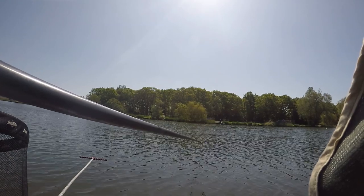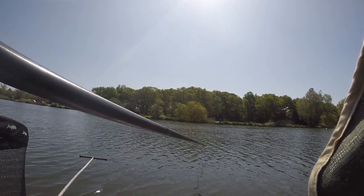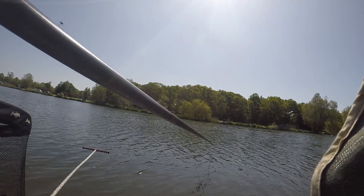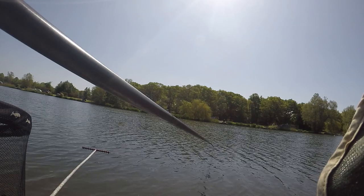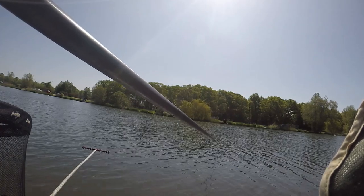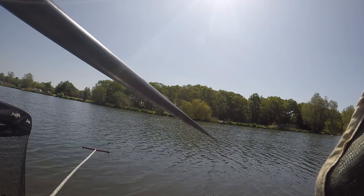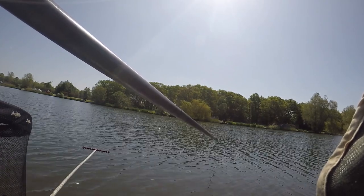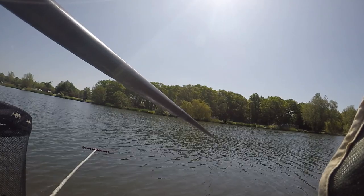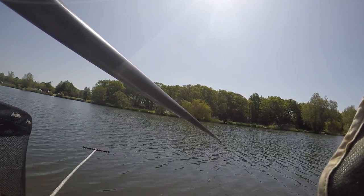If this wind would settle a bit I'd start chucking by hand. I think it would create a bit more attraction when you're throwing rather than potting it. Potting is good for accuracy — good for getting the bait in one sort of clump and down quickly. But if you want to track fish into the swim you can't beat catapulting or throwing it — that noise on the surface and it fluttering through the water tracks the fish in. Then later on once the fish are in and you want to get them down to one point, pole pot it. So I'm just going to start doing a bit of both.